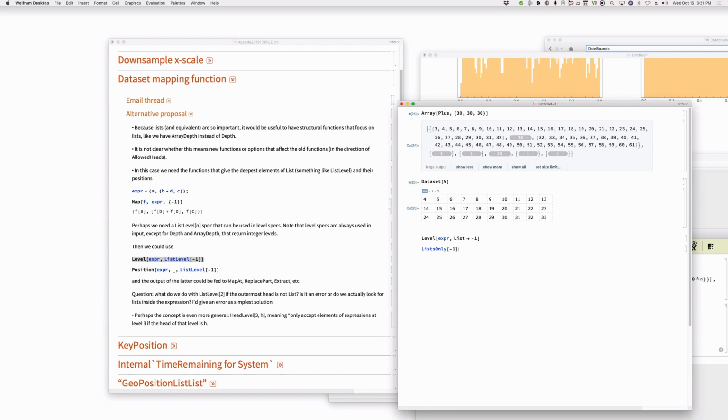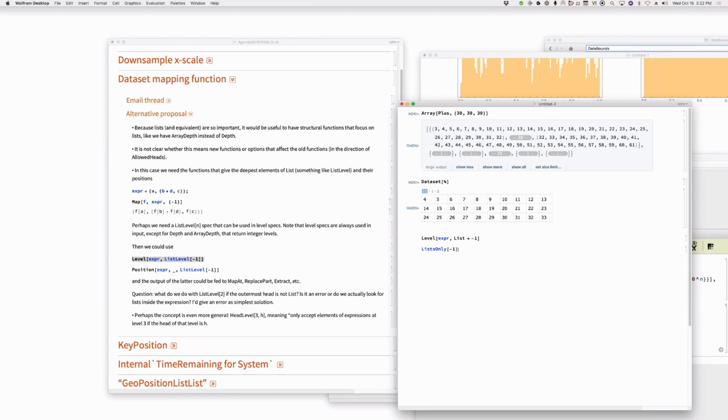What we instead want is something which specifies that level as a thing that is a list with a certain array depth. In other words, we want to say operate on the things at a certain array depth. Because we can imagine a range of levels, let's say level 3 through the things at array depth, whatever it is. But that's a positive level. I'm saying it's a positive level.